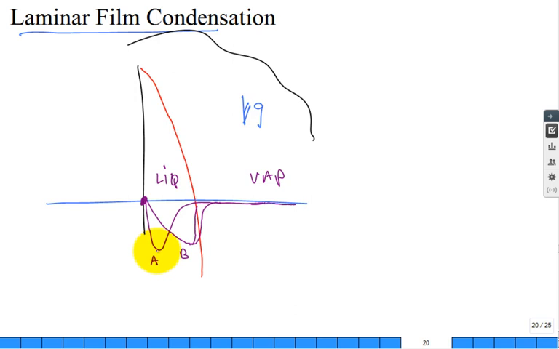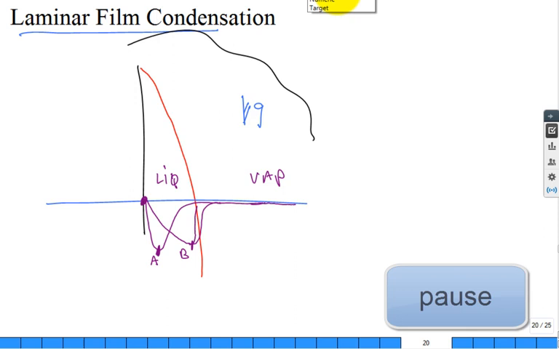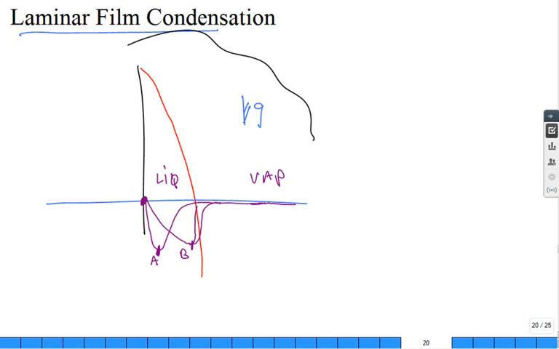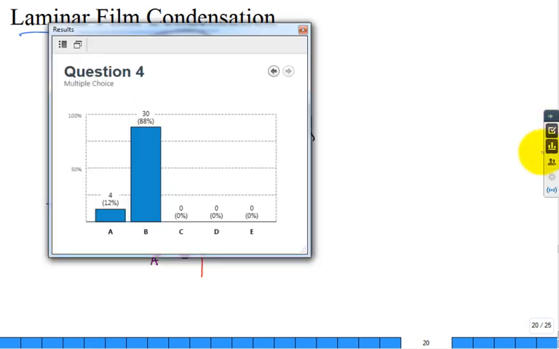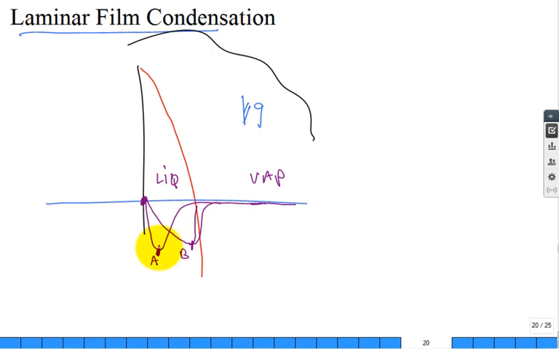Where the maximum is real close to the wall, or the maximum is real close to that side way out at the edge? Which one is it? Let's take an A or B clicker. Everybody wants points. All right, everybody's in. We stop. We then take a look at the results, and B has it. And so it looks like that.